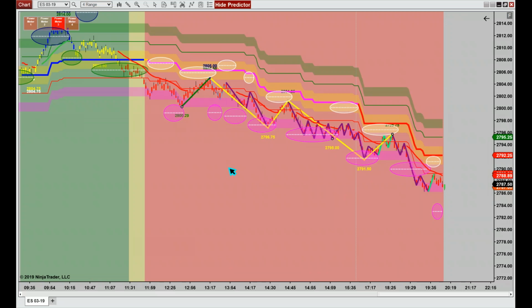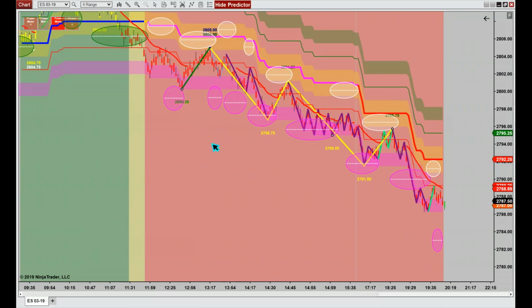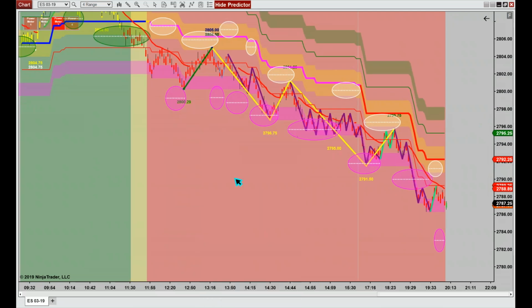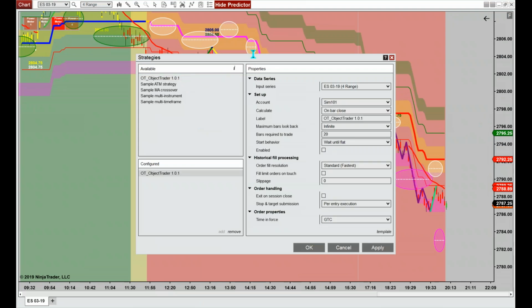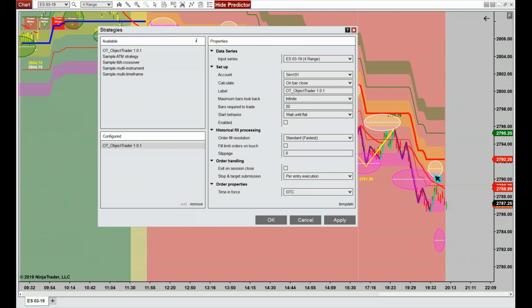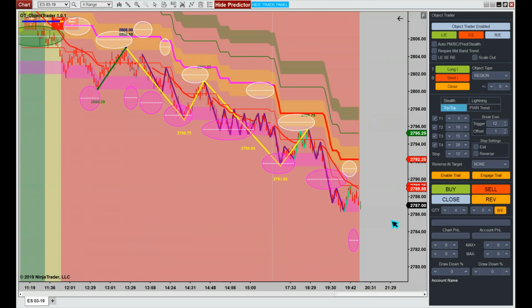Mindy, I'm to the point of literally praying for that thing to get done. We keep running into problems with Ninja 8. They keep updating their code and everything. They just came out with another version of Ninja, and they're trying to get their chart trader to where it shrinks up and everything, but they're playing havoc with Object Trader. Okay, so this is going to be Object Trader right here. See, I just simply put it on my chart and click OK, and that's going to be the new Object Trader right there. All right, but it's not available yet, and mine doesn't work. I can't fire a trade or anything. This is just a panel so far.